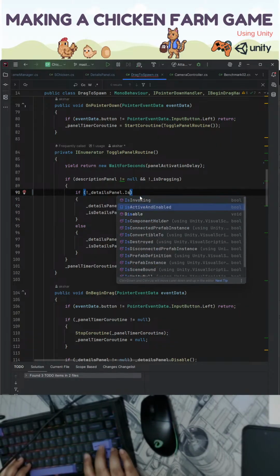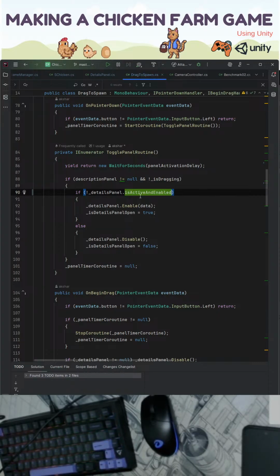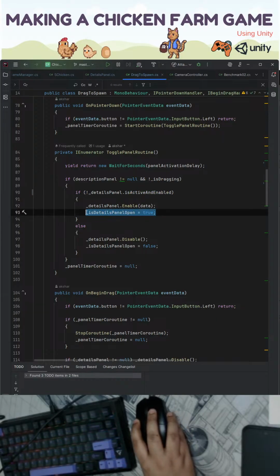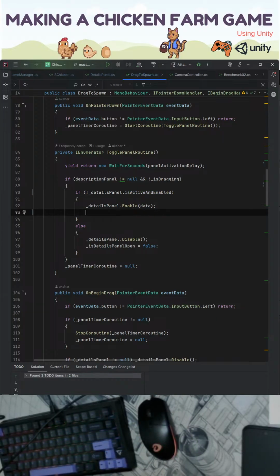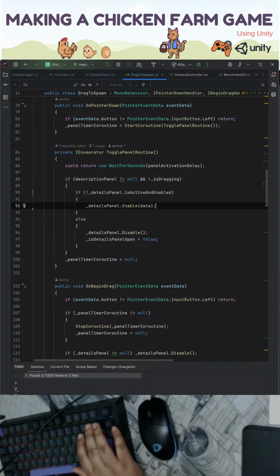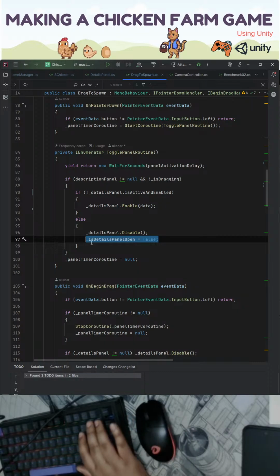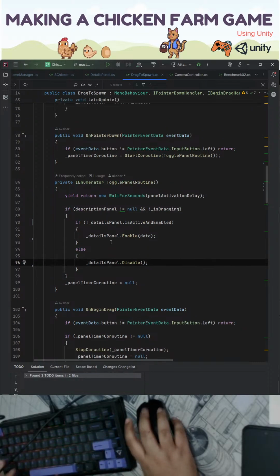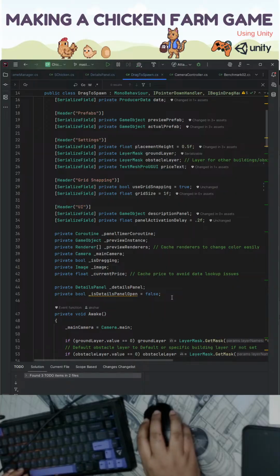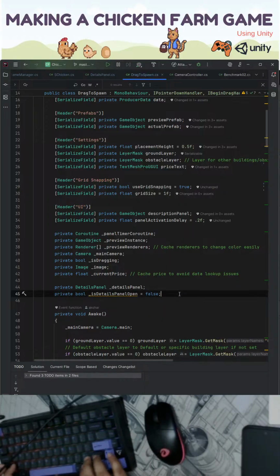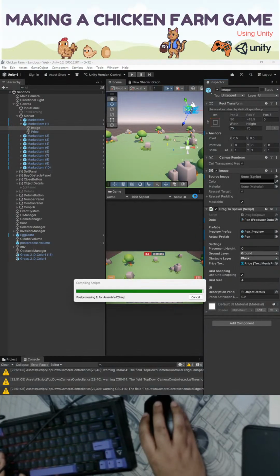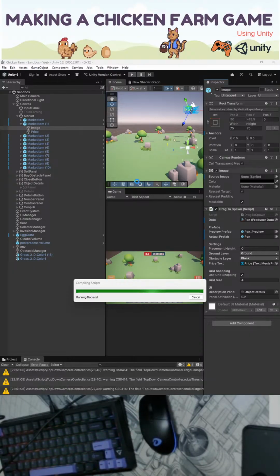IsActiveAndEnabled. So if it's not enabled, then we are going to put the data enable, yeah, and else we're gonna disable it. So we don't need that. I think we won't be needing that. It's not being used, so I'll just cross this out and let's give it a try.